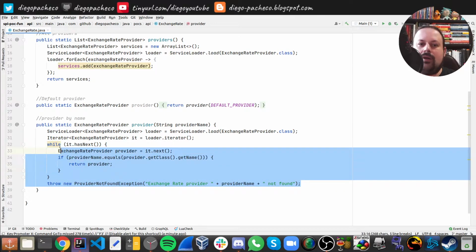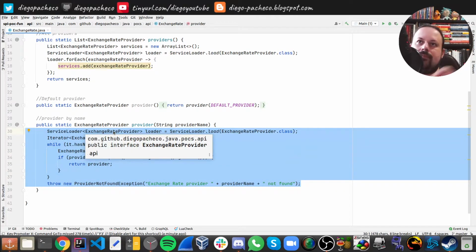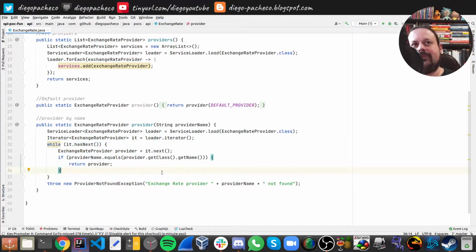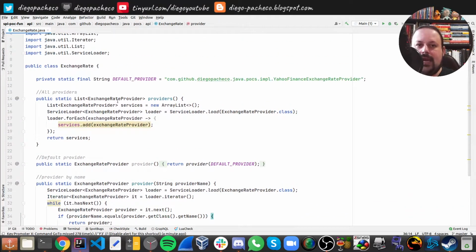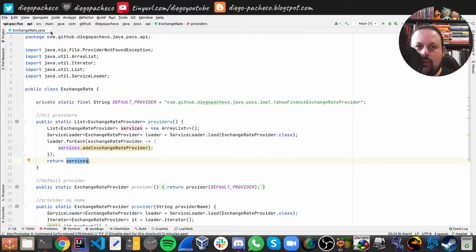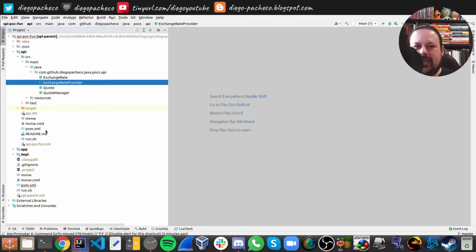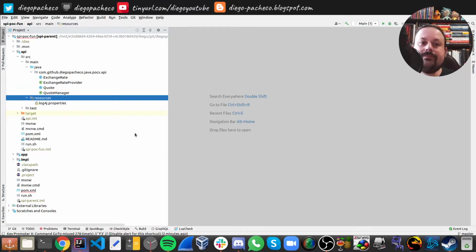So here you're going to look at your classpath, because you might have multiple jars, and that's going to be resolved at runtime, not at compile time, and then you can figure out which one is the one you care about, right? And here there is a method that returns all the providers, and basically loads them and adds them to the list of providers. So a list of ExchangeRateProviders, and then you just have it there, all right? Cool. So there's one important trick here, which is in resources, not here.